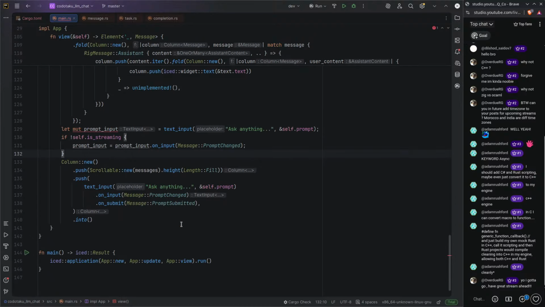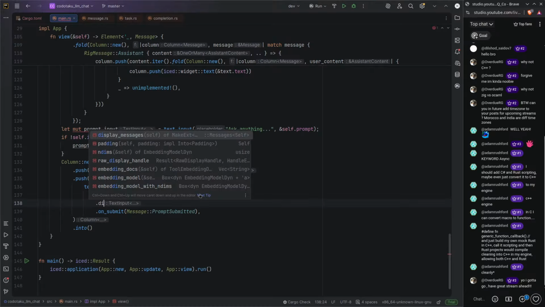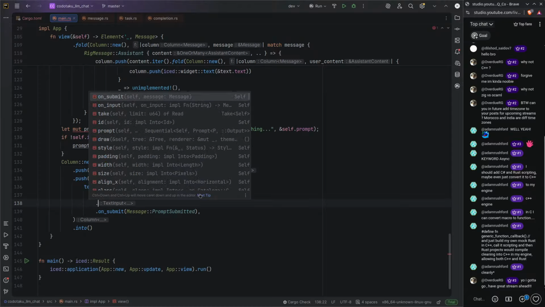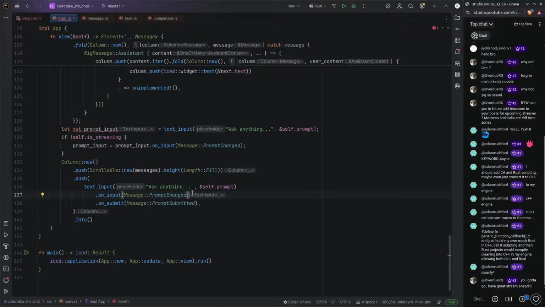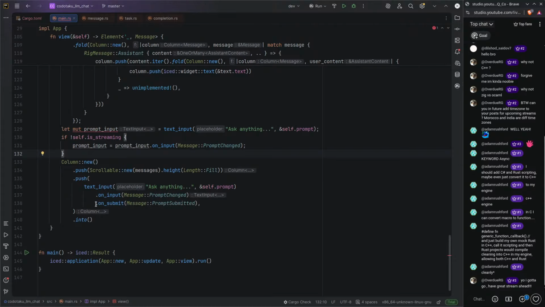I'm not sure if there's a better way to do this. Is there like an enabled or disabled or something like that? I don't really see it. But anyways, that should work anyway. And finally, what we're gonna do is, in fact, let's also add the same thing with this.